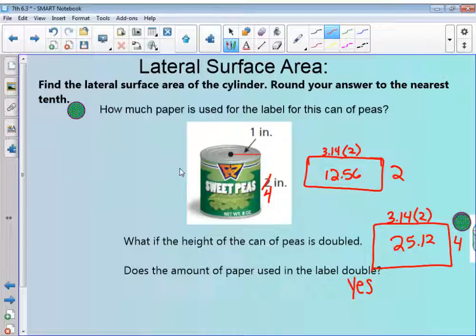Okay, so here, once again, lateral surface area is just working with that very middle section. Places that it might be used in the real world would be in companies where they're working with that middle section and covering it and having to understand how much area needs to be covered there.